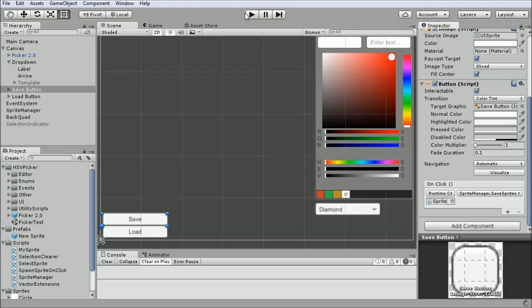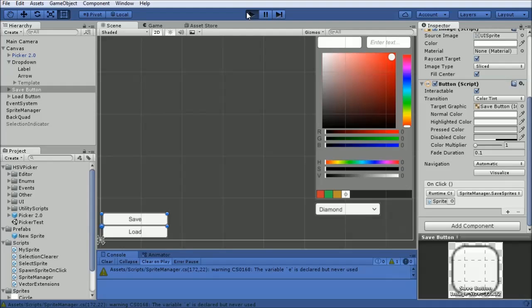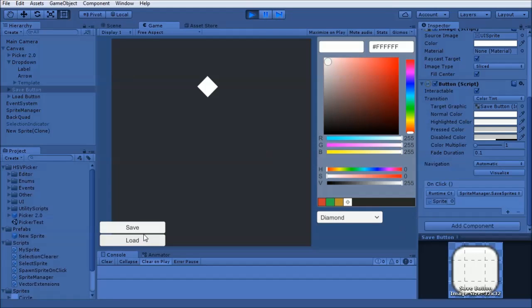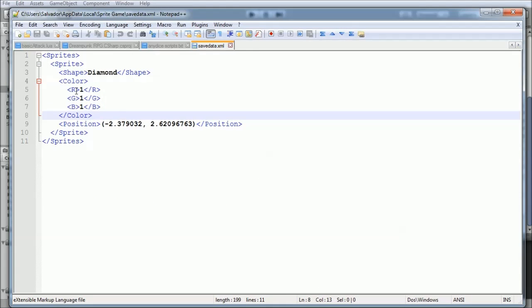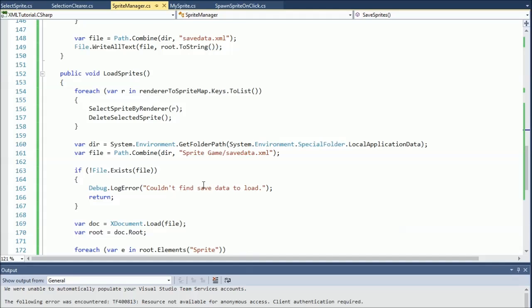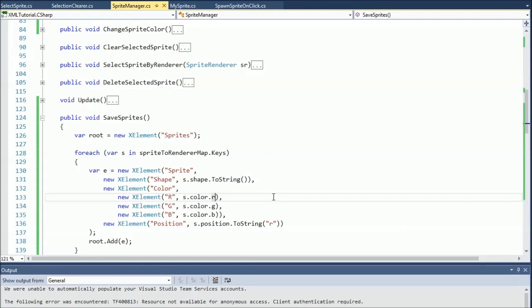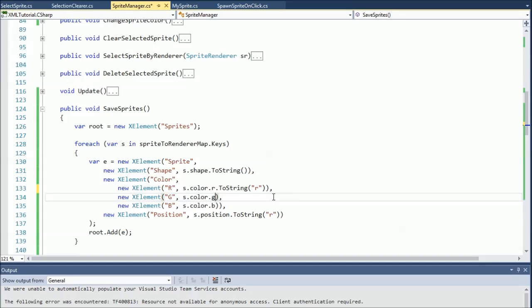Let's test that real quick. Just make a sprite, click save, and there it is, RGB. And actually, we will toString just to be absolutely certain that we can get it back out.